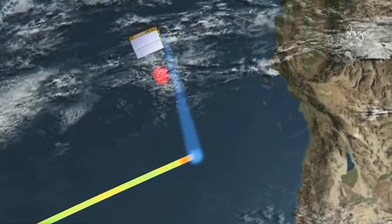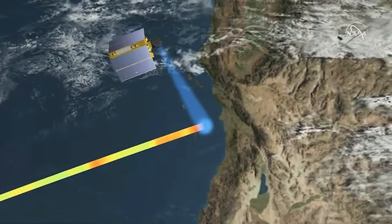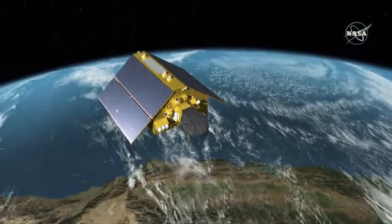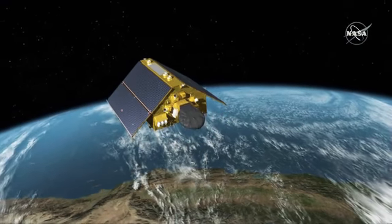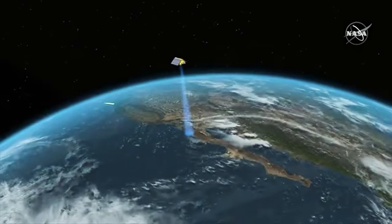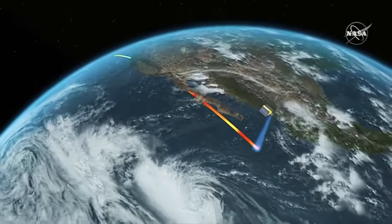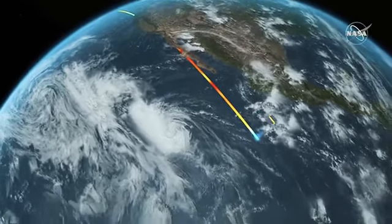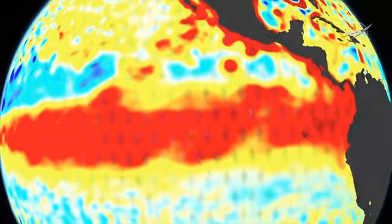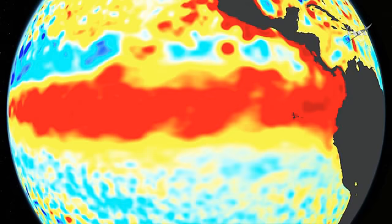However, as the signal travels through the atmosphere, it slows. So we have a NASA-provided microwave radiometer instrument, shown with the blue beam, that measures the delay to improve the height accuracy. We also need to know precisely where the satellite is. So we have instruments from ESA and NASA that use GPS and other tracking systems to know precisely where the satellite is located. The satellite is running 24 hours a day, 7 days a week, doing ground track measurements of about 30 kilometers each. But over the span of 10 days, we're able to build a map of the complete world's oceans. So if we can go to the next animation.